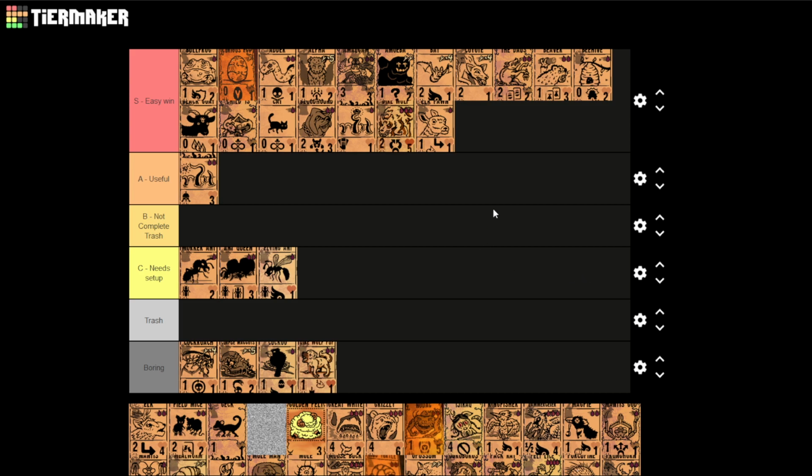Elk Fawn. I would say it's here. I would say Elk Fawn is an easy win card, because once again, if you put 2 or 3 flames on the damage side, you can easily just win instantly. So I would say it's an easy win too. Imagine this thing with a double strike or a triple strike. It just evolves into the Elk, and then it's a 2-4 attacking.